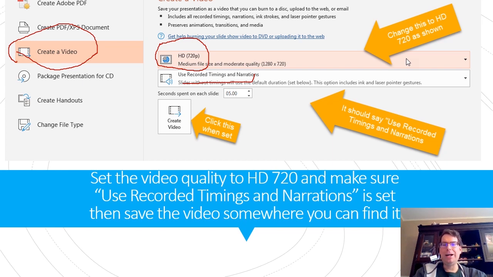That's going to give you an option to save it somewhere, just like any other PowerPoint. It's going to save it as a .mp4 file, and that's a video file. So just keep that in mind. You want to make sure that you're saving your PowerPoint as a regular slideshow as well, elsewhere. But you do want to make sure this video file is there and accessible.